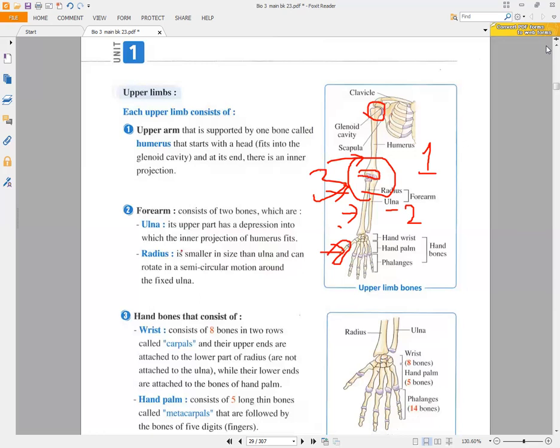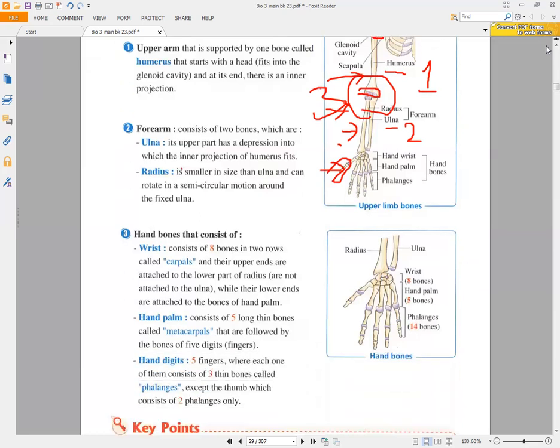So here you will find that we have one question. Which bone is held in the formation of two joints, where one of them is a freely movable joint and the other is a limited movable joint? What is the answer? The answer here will be the humerus, because the humerus at its head fits into the glenoid cavity, and at its end it fits into the ulna, forming the elbow joint. So it starts with a freely movable joint and ends with a limited movable joint. Okay.